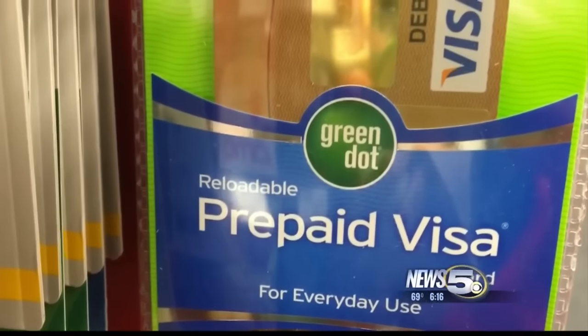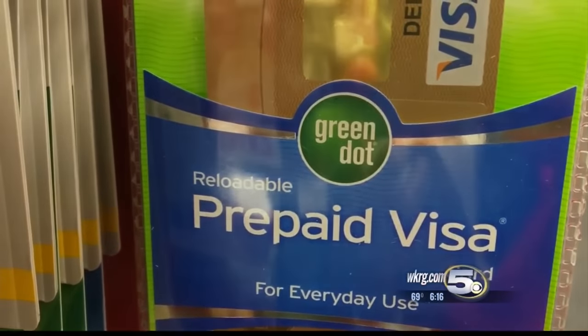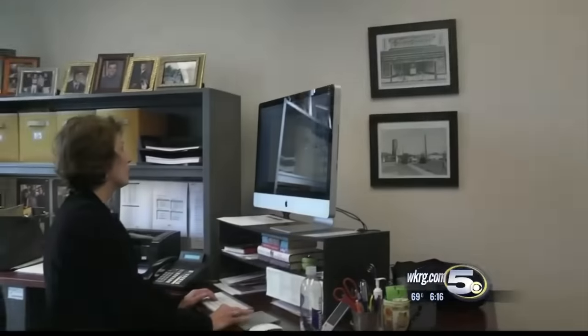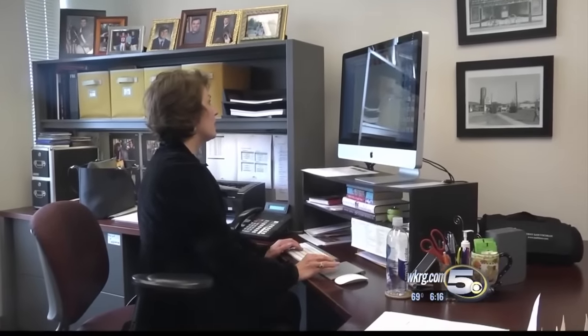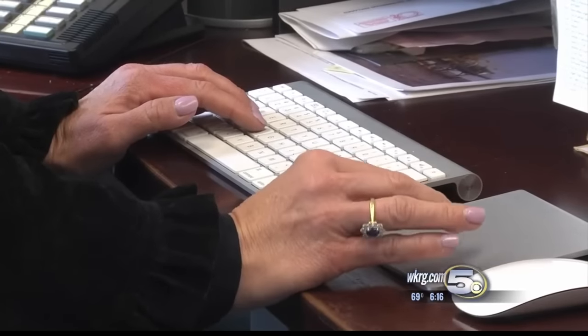Because they're so widely accepted, because they're so widely available — and totally untraceable. Lori Miles works with the sheriff's office and sees them used all the time in scams, most recently with their work release program. Somebody had called their office and said that they had been told to go and get a Visa green dot card so that they could get their loved one out of jail.